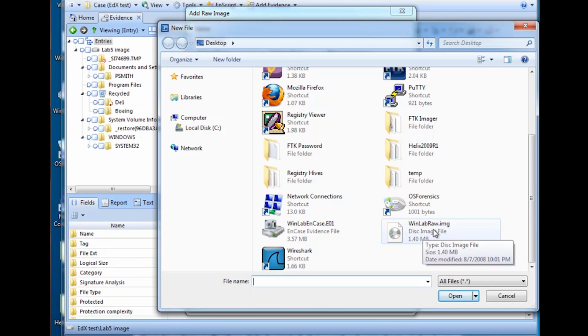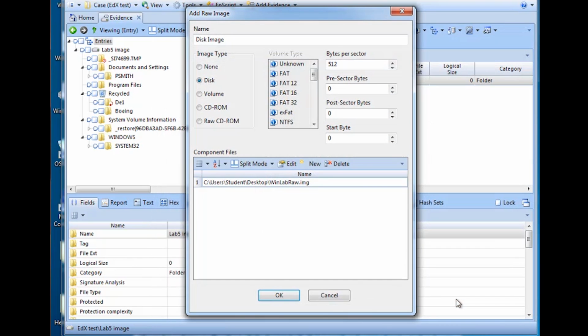It's just meaningful. In this case, I called it .image, because that extension does not really matter. But for EnCase or other images, the extension really is meaningful. In this case, I said this is just a raw DD image, and I open it. So now it's included here.